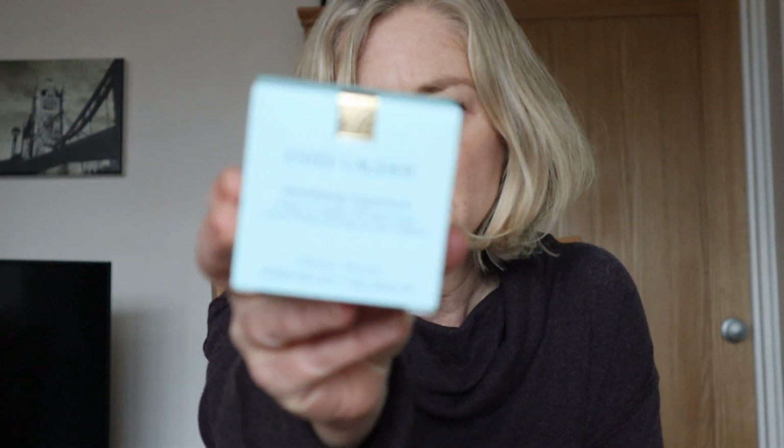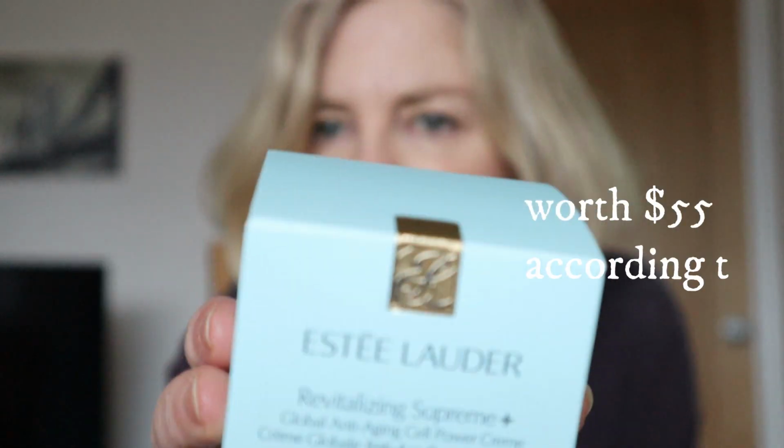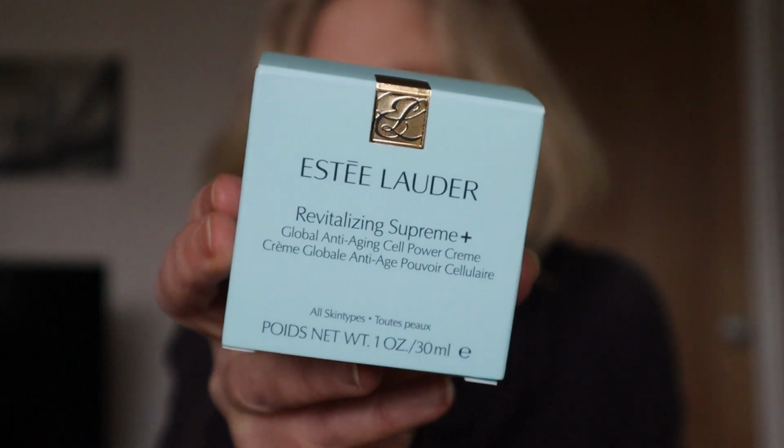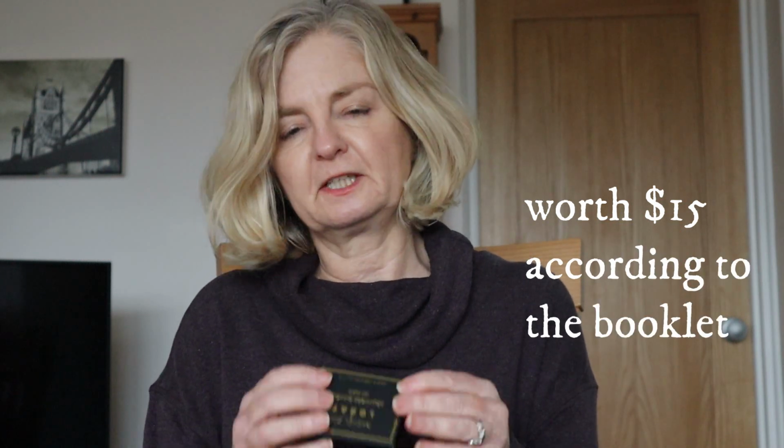The Lauder cream. It is 30ml Revitalizing Supreme Anti-Aging Cream. In the autumn box there was an anti-aging retinol serum from another brand. There are frequently anti-aging products in here, which for my age, that's brilliant, and so that's another reason why I thought it was a good box to have. So I will use this cream, no doubt about it, and I think I've got it at a good price because I got it as part of my £300 annual subscription on that.